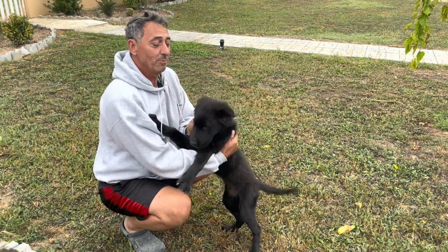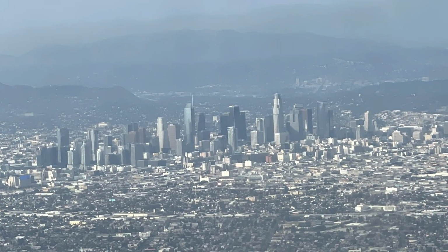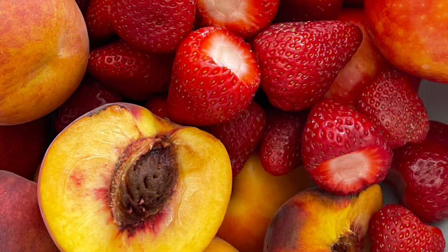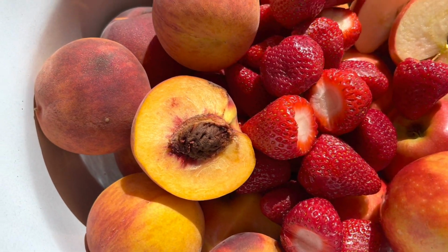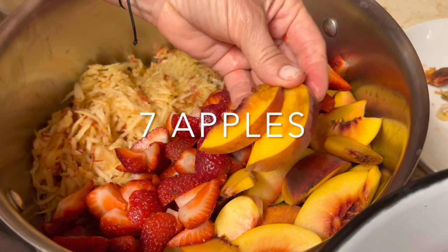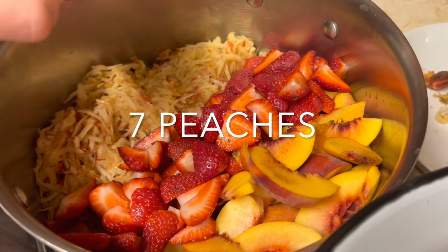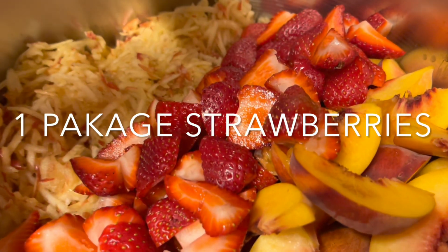It's time to say goodbye to Međaši and our friends, and it's time to get back home to LA. So let's get back to our marmalade recipe. Since I don't have homegrown fruit, I had to buy peaches, strawberries, and apples. So peaches, we're just gonna slice them like this, and strawberries, cut them in 4, or maybe just half, whatever works best.